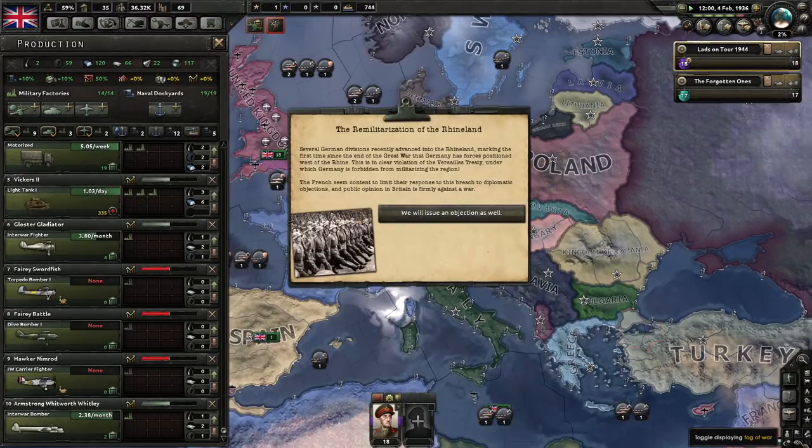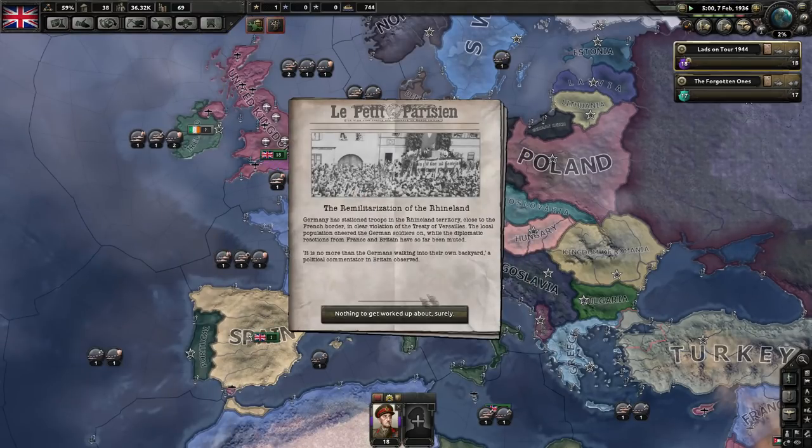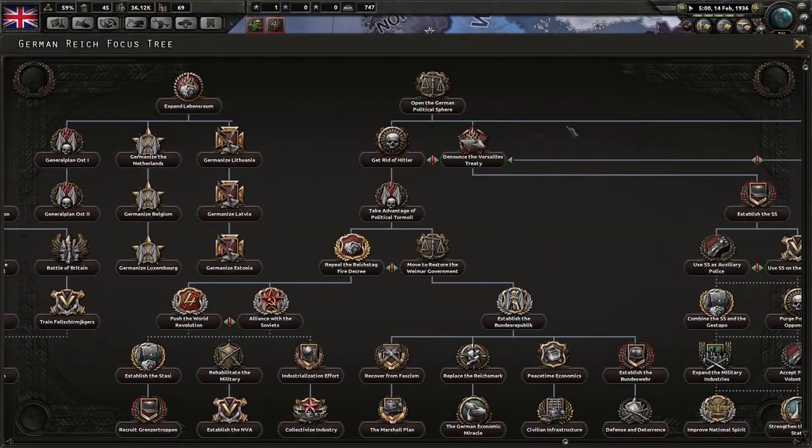Also, fog of war. I barely ever use this thing. Anyway. Remilitarization of the Rhineland. Oh! We are protesting you! How dare you! I wonder if they'll go and assassinate Hitler, which is totally an option, by the way.